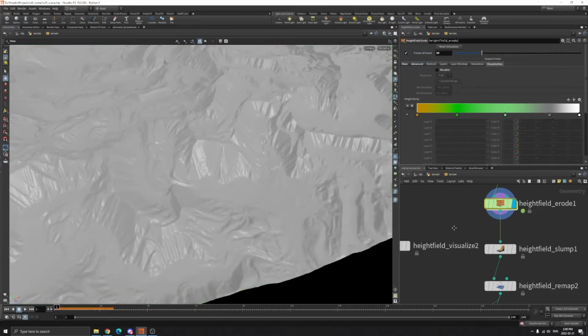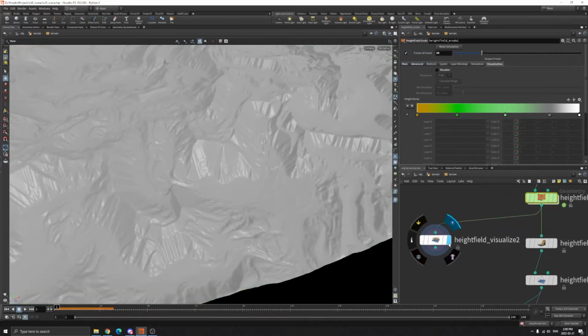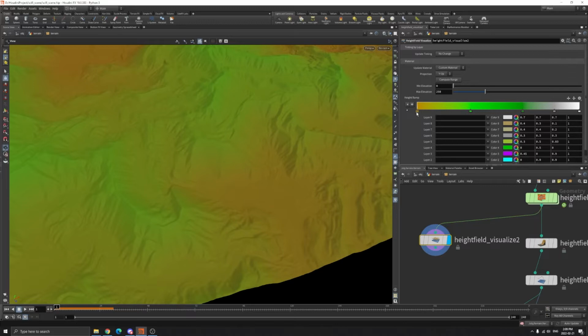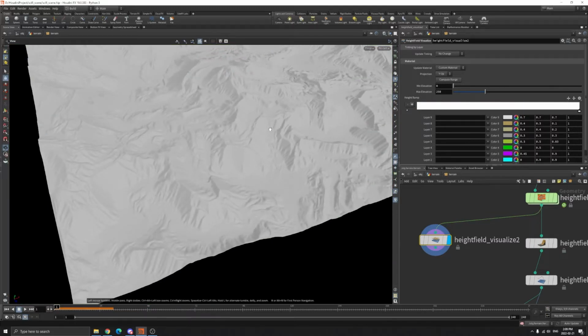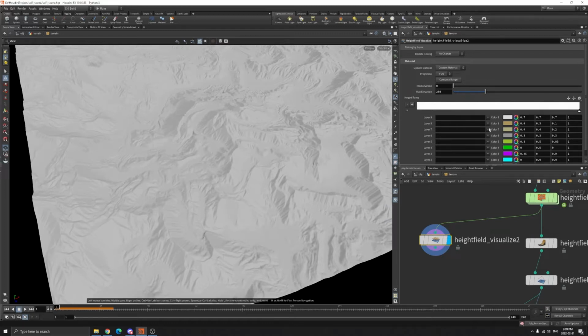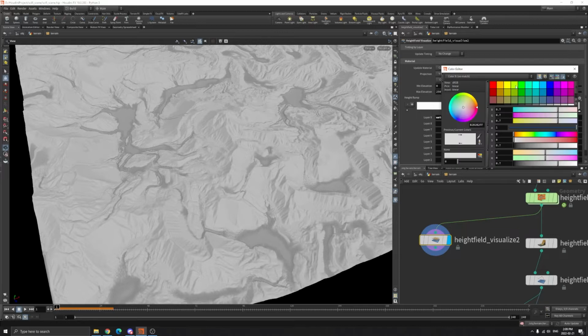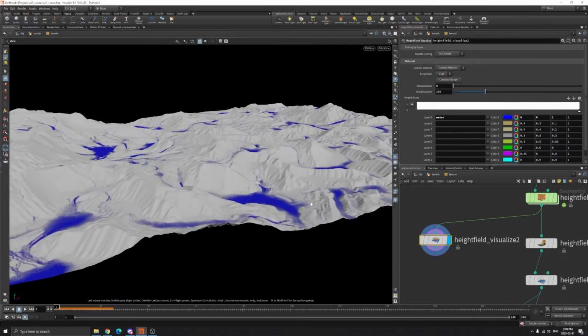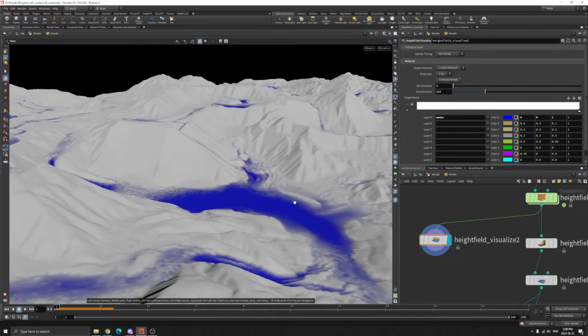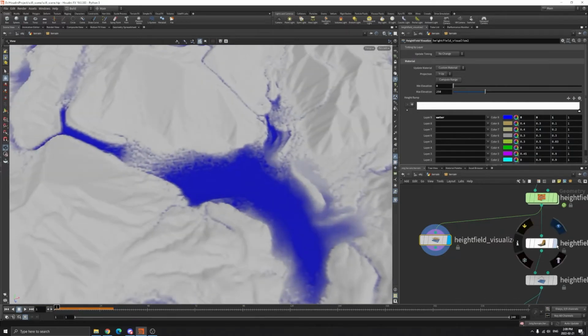Okay, if we visualize the water layer here, let's delete the color here. So the terrain is white, and the water we want to visualize is blue. So these are the parts we want to slump, and you can see here.